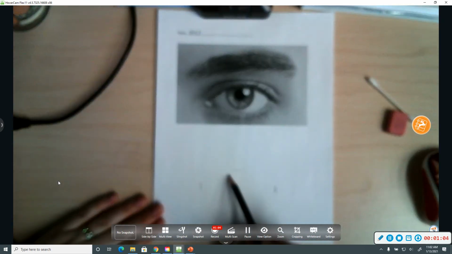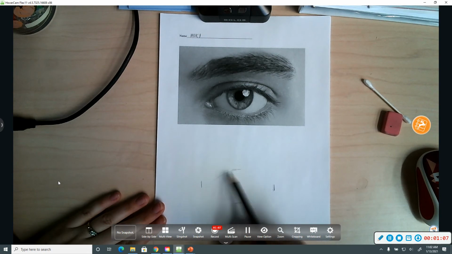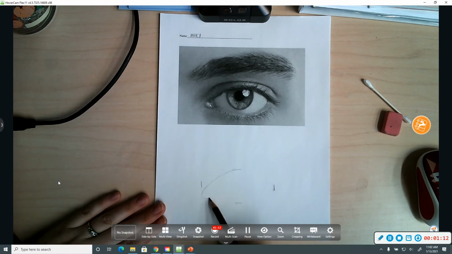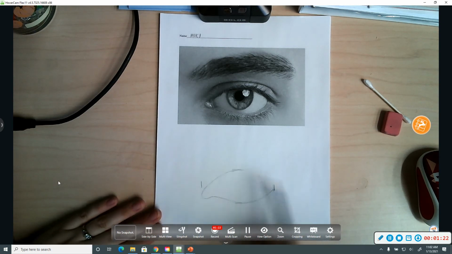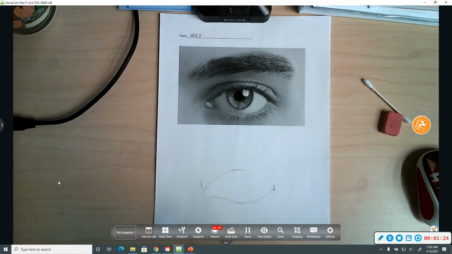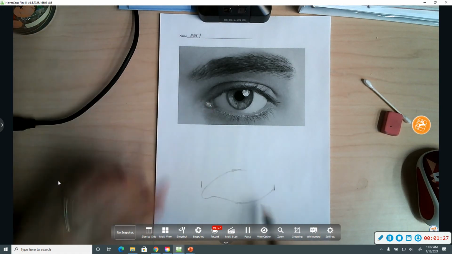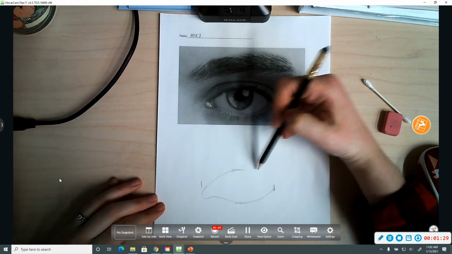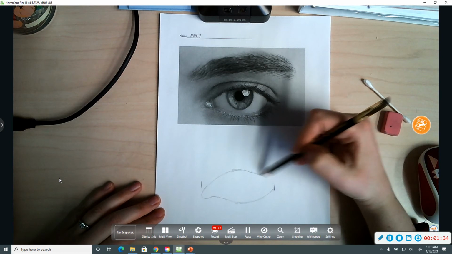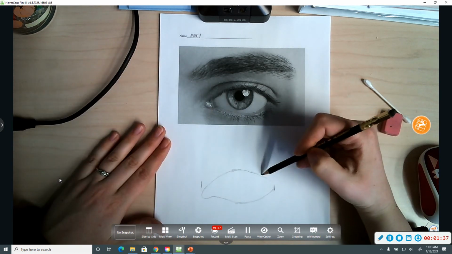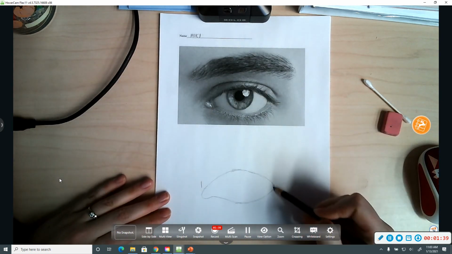So go ahead and very lightly, that way you can erase if you make any mistakes, draw the shape of the eye, not to include the eyelids. And rather than drawing exactly what I'm drawing, reference the image. I'm showing you the steps, but I am not perfect. So your work will turn out much better if you copy the same reference image as me rather than drawing exactly what I'm drawing.